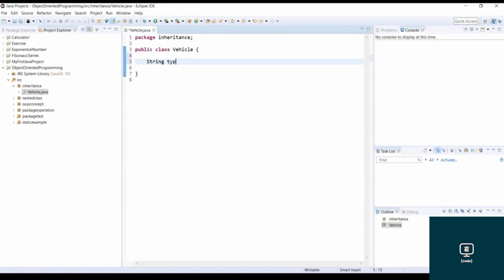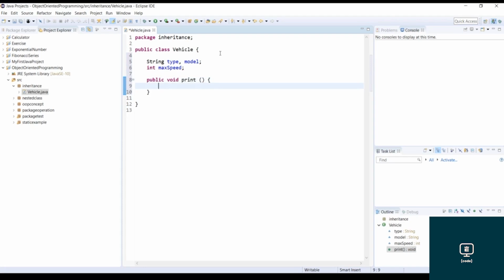So let's declare 3 instance variables in the Vehicle class. We declare 2 variables that are named type and model with String type, and the variable maxSpeed with int type. Now let's declare a void type method, print, to display the values of type, model, and the maxSpeed variables. And we'll use the print method.